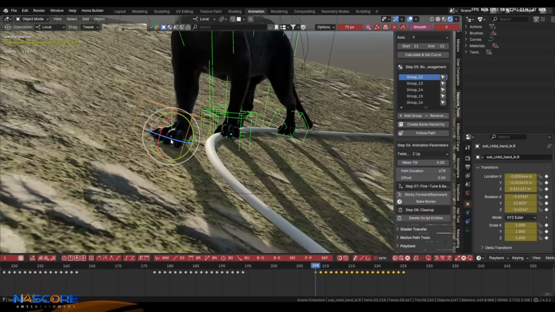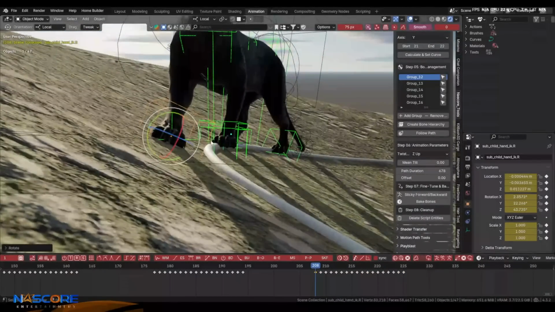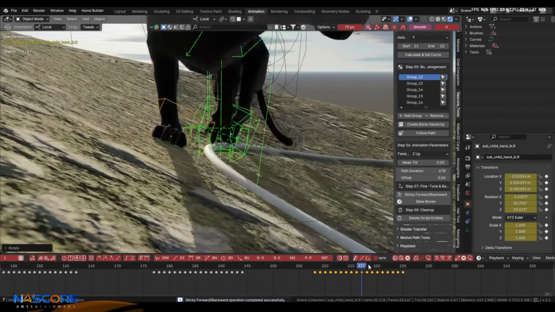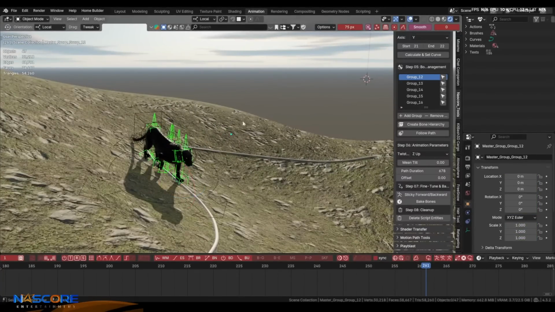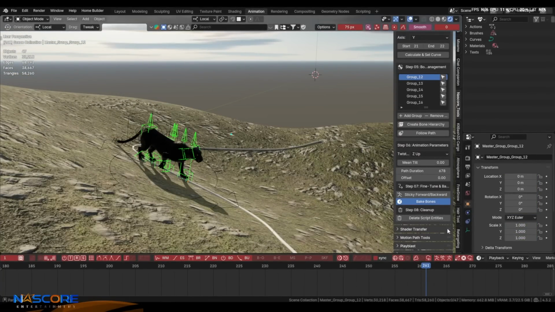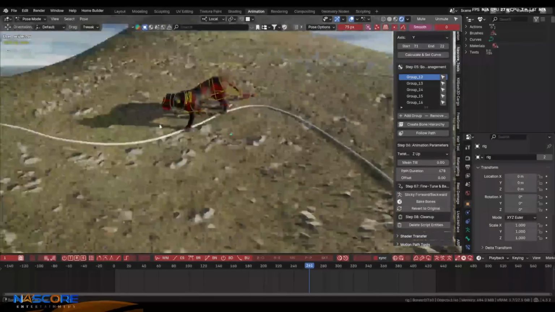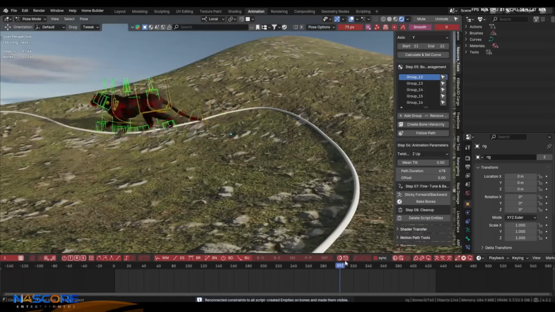Step 7. Fine-tune and bake. With everything in place, it's time to polish the motion. Use the sticky forward-backward tool to move frame by frame, ensuring there's no unwanted sliding in your leg movement. Once you're satisfied with the motion, click Bake Bones to bake the animation into keyframes. And if you change your mind, there's a revert option available to roll back to your original action.